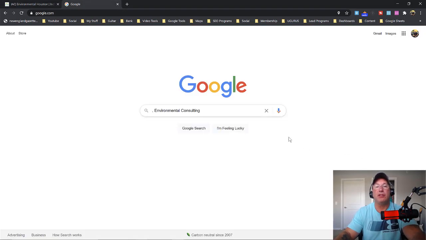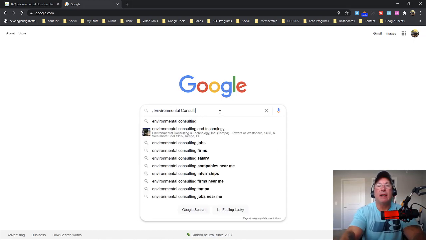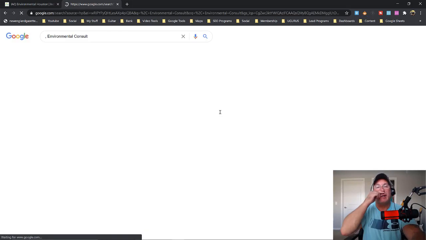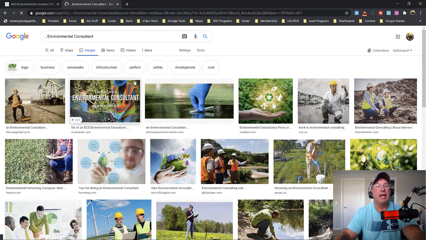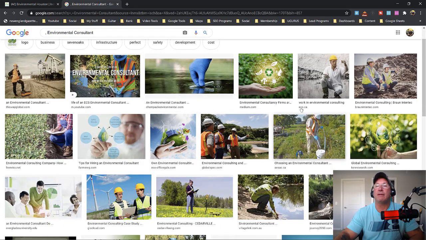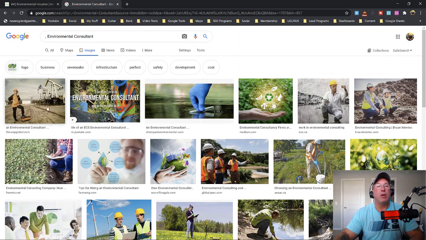Here's one of the most important things you could do. If your GMB category is environmental consultant, you need to go over to Google, click images, and you need to see the images that Google sees as being important for that keyword in Rosenberg, Texas. If I changed my geolocation to New York, I may see different pictures. So what is it that we see in these pictures that may be similar or the same? For the most part, we see people with hard hats. We see testing equipment. We see the word environmental consultant, right?